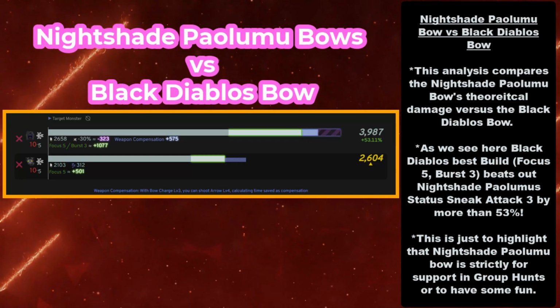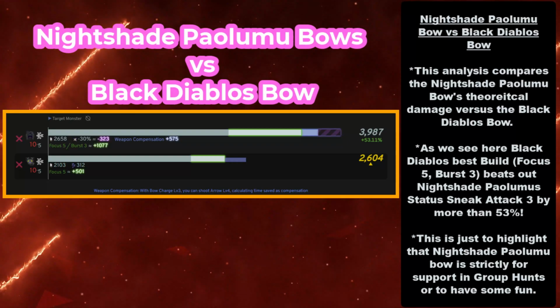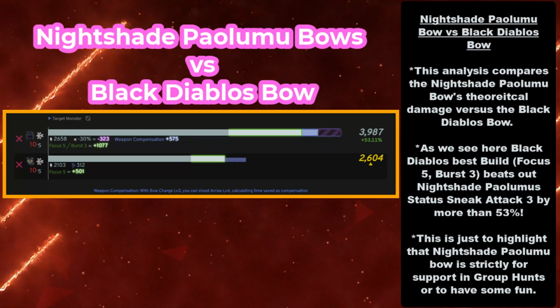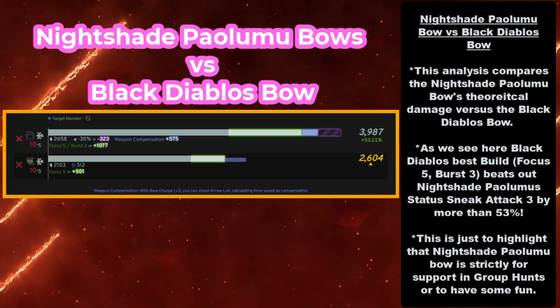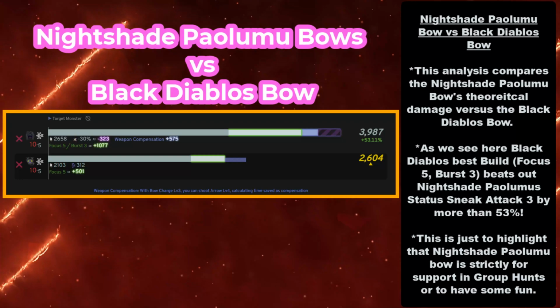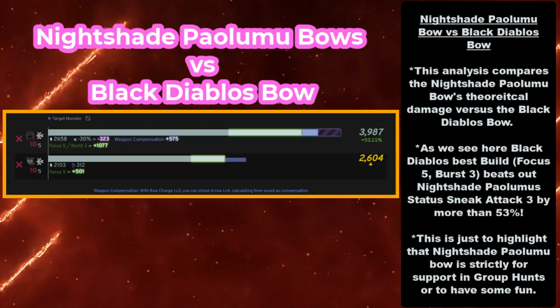If you're trying to go for damage, you want the most powerful raw super weapon in the game as far as range and pretty much everything else, it's going to be the Black Diablos bow. So in other words, if you want the super weapon of raw, go after the Black Diablos bow. Nightshade Paolumu bow, don't stress about it too much. Again, it's just for support or to have some fun.